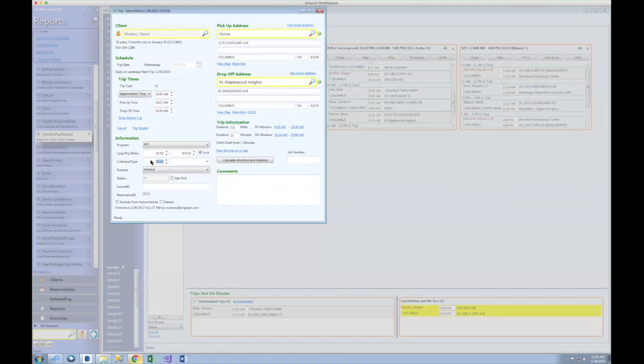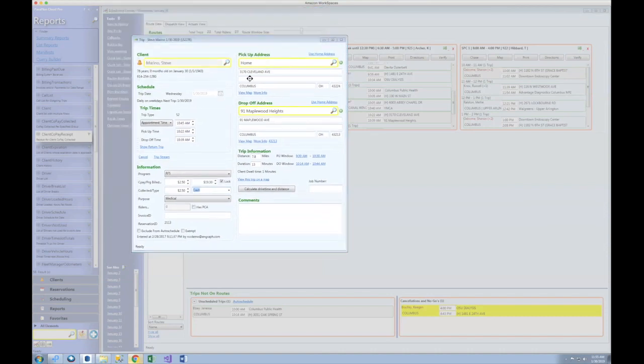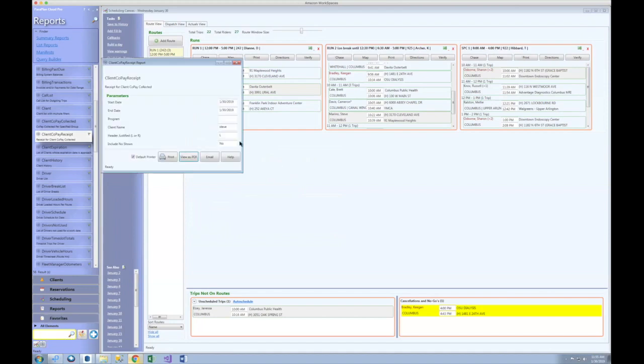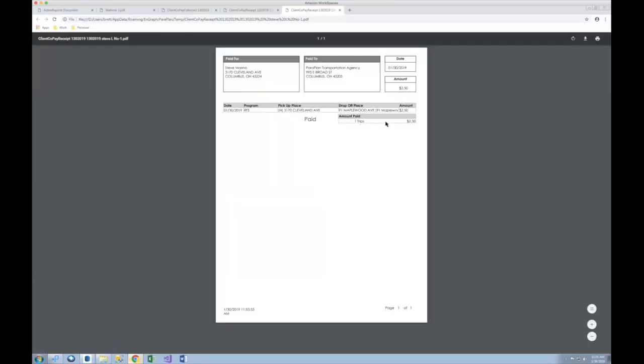Let's say he did pay the 250 with cash and he wanted a receipt. Then I could come to this copay collected or receipt and run it, and it would give him basically a receipt that he paid that. So those are the two built off of that client copay.